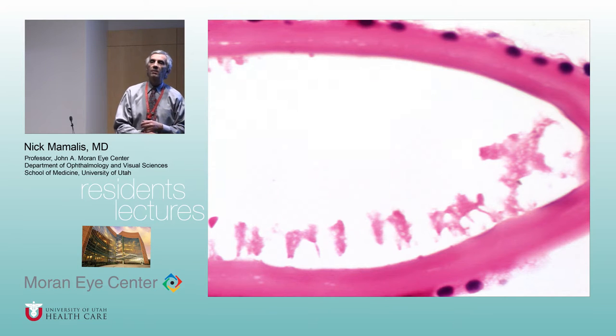Now, Ashley, what is this showing? The iron filings. So when you were a kid, did you ever take a magnet and put it on those scrapings of iron and it would stand up on there? So this is what they call the iron filing pattern. So when you look at it pathologically, here's the lens capsule, here's the lens epithelial cells underneath, and this is the anterior capsule. Here you see the exfoliation on the anterior lens capsule.